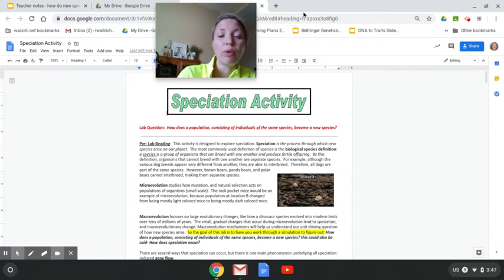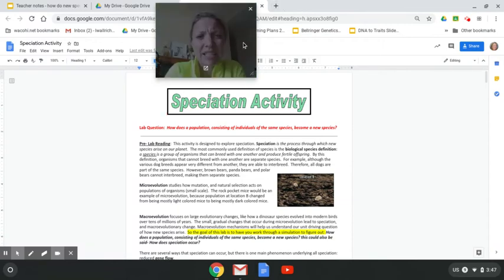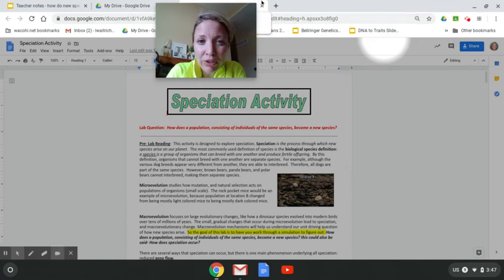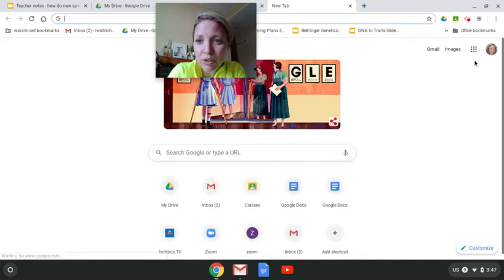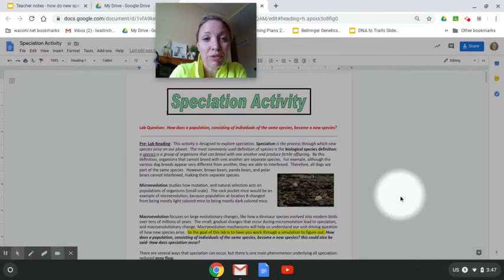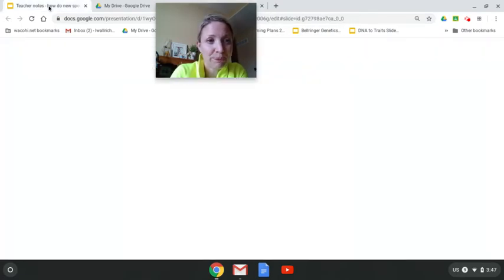I can't do the whole thing with Google Meet because last time I tried it, it crashed my Screencastify. But I will kind of walk you through how to do it. You just go to anything Google, click over here on the nine Google Apps thing, and then click on Google Meet. That will pull up a screen. You click Join Meeting, and then it will give you a code to invite your friend, and you will be able to see each other and do the lab together, which is the goal.